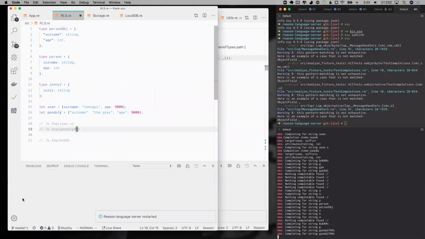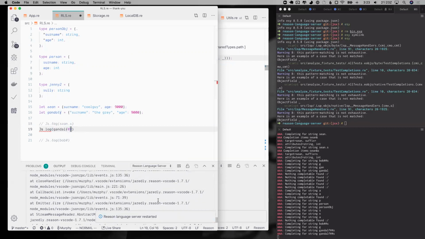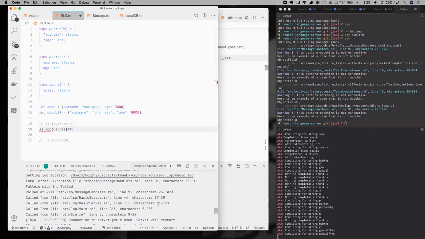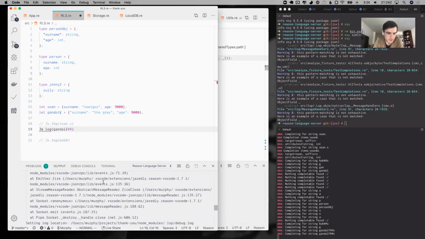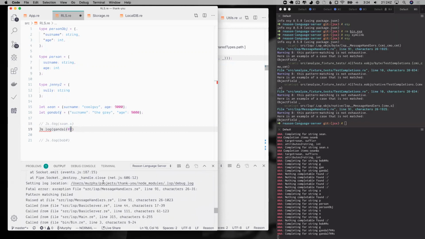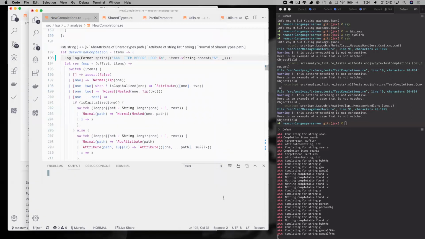Okay. So in this case. Oh, great. It crashed. What was that crashiness? It probably got to one of the cases with an object field that we didn't actually handle. That's interesting. I wonder why I didn't do that before. Yeah. So message handlers line 91.